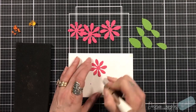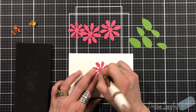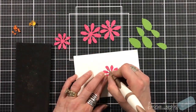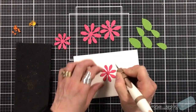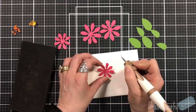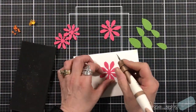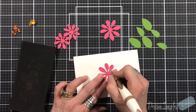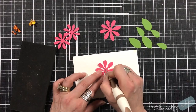For these flowers here, you need to cut out those images twice. You can cut it out more, which will give you a different look of a zinnia — and that's what we're making here, because I totally forgot to say that in the beginning. I believe they are called button zinnias if you cut it one more time, so you would have three of each. We're just going to do the regular.